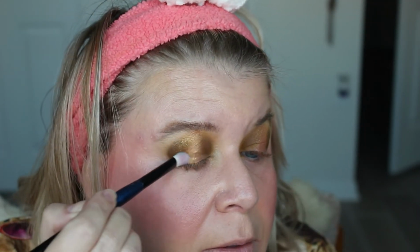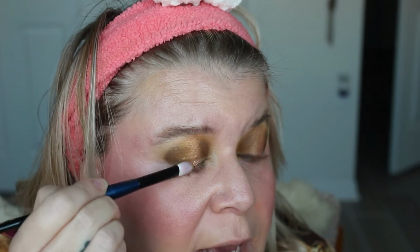Like I said, we're gonna add that other shimmer, and then we might need to go back and get a little bit darker there on the edges and build that up again, because I blended that out. Okay, so then we're gonna go into Chaga, into the Tribe palette. This is a little bit deeper of a shimmer. All right, I'm gonna place that in between, kind of bridge the gap. This is a little bit warmer, little bit deeper, so that we're getting kind of a gradient.